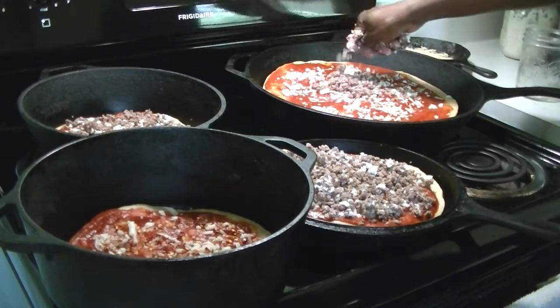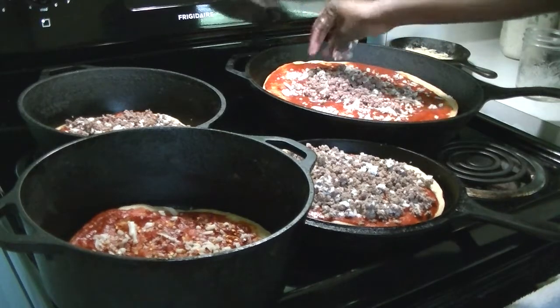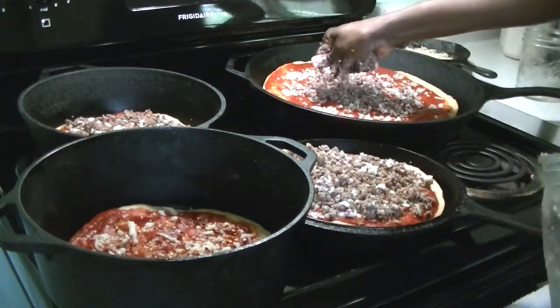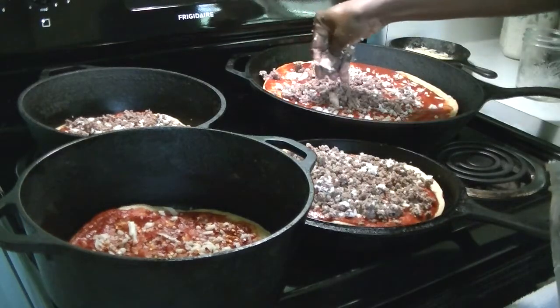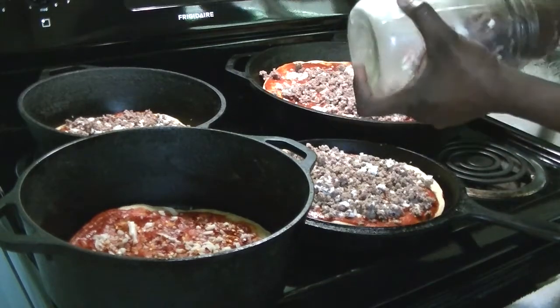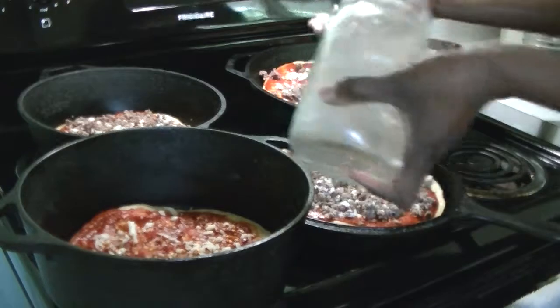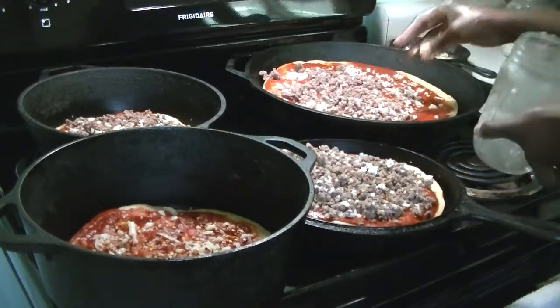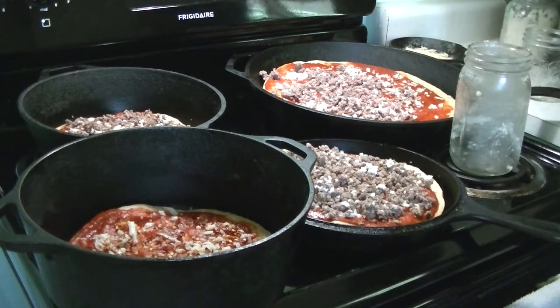And you notice that I'm using cast iron pans. Yes, they are large cast iron pans, and I would recommend them. You can use them for a lot of cooking. They go on the stove. You can cook on the stove with them. You can cook in the oven with them. So I like to use them. For my pizza, I don't need a pizza stone or anything like that.